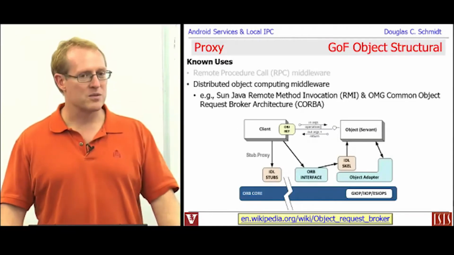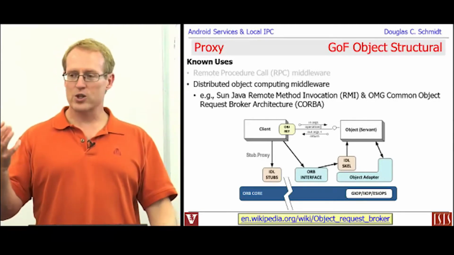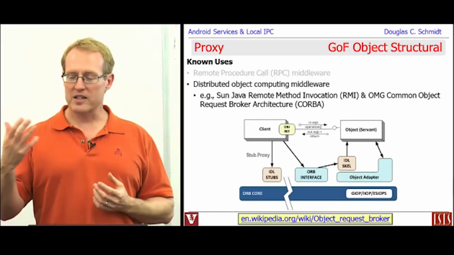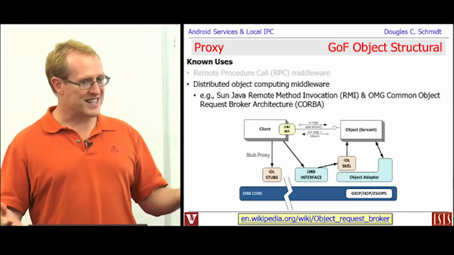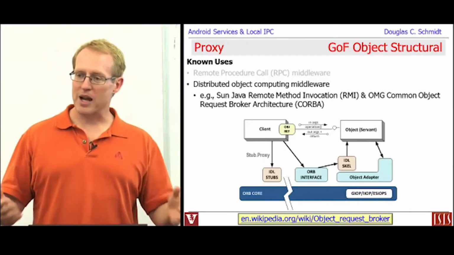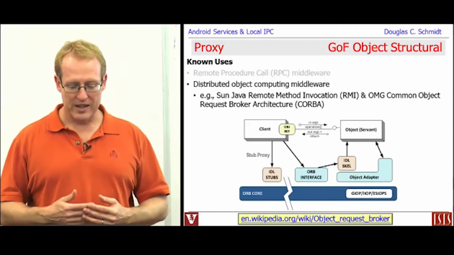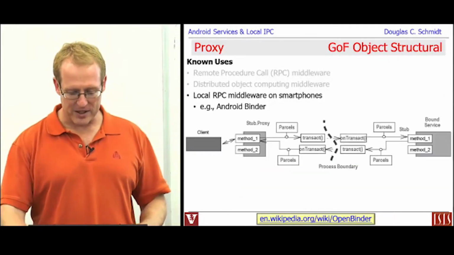What came next was the combination of the peanut butter of distribution with the chocolate of objects to form distributed object computing. And you get things like SUN remote method invocation, or Microsoft's DCOM, or the Common Object Request Broker Architecture, various kinds of object request brokers in this context, CORBA and so on. A lot of stuff done there. They all use proxies very heavily.